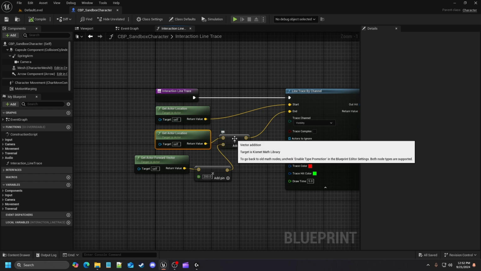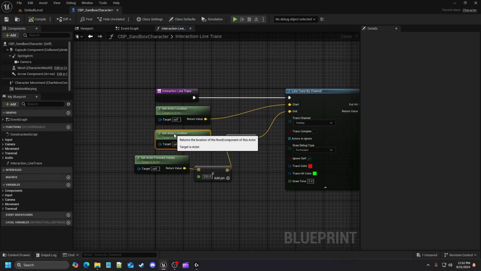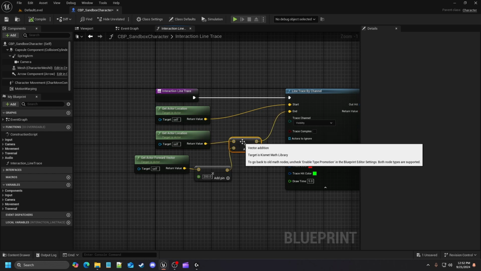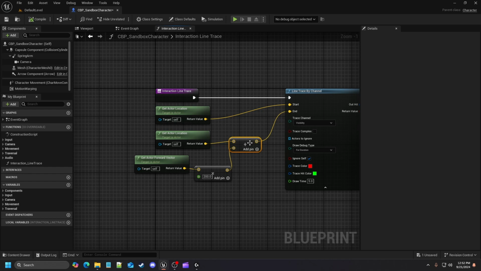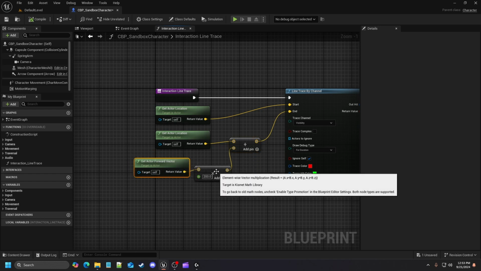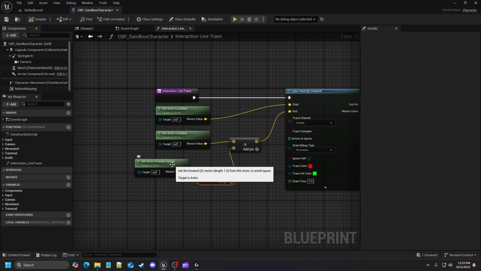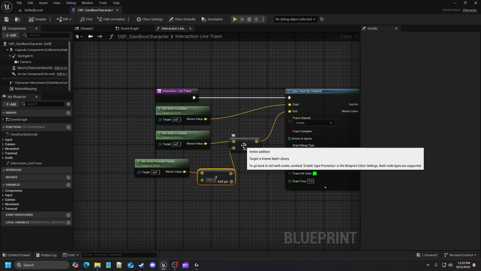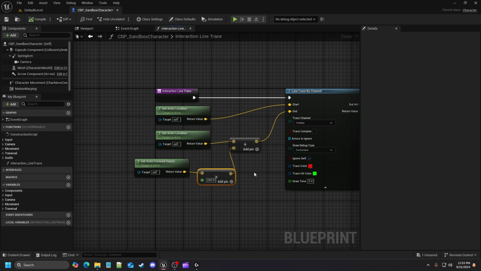So just to recap, we give an offset to our actor location. If I would have just done actor location to actor location, it would have just been a very small bump within the character. It wouldn't have done anything. So we've added an offset to not only rotate the line trace around, but also to make it appear in front of the character. And then what we did was expand that line forward by a distance of 200. So instead of x1, y1, z1, we have x200, y200, z200, and we threw that into the offset. So that's how we get it in front of us.